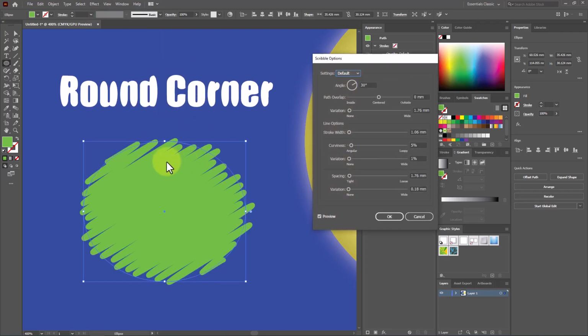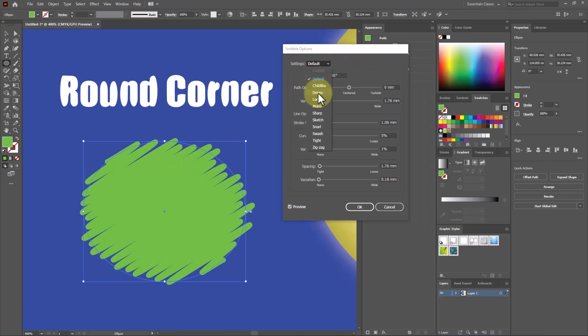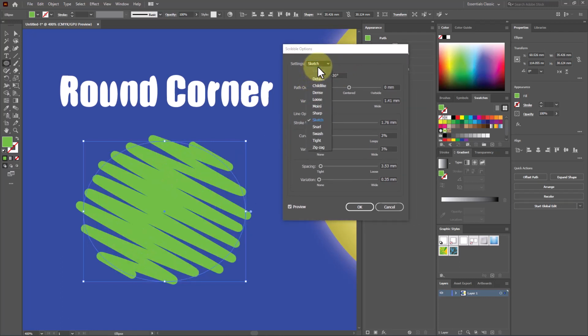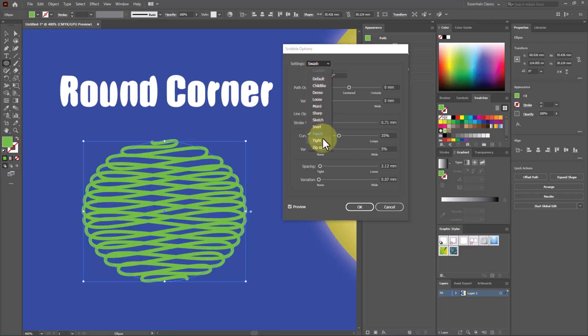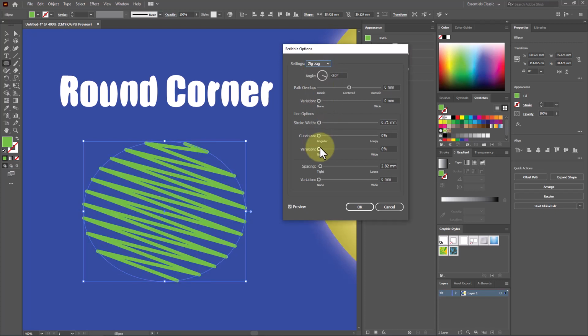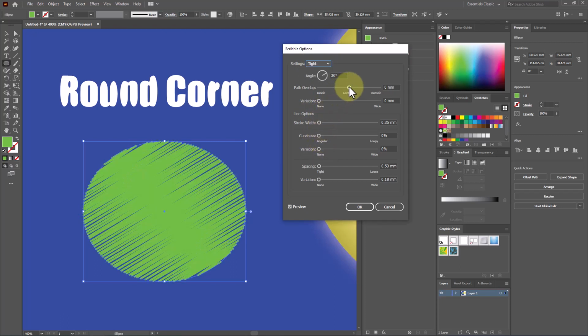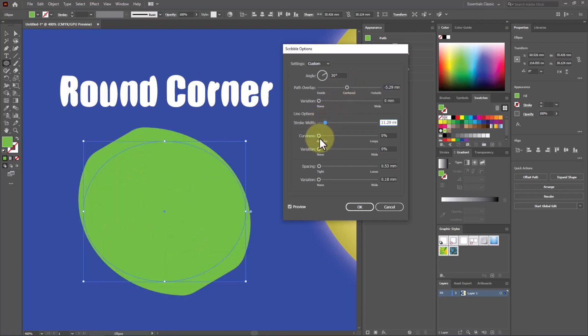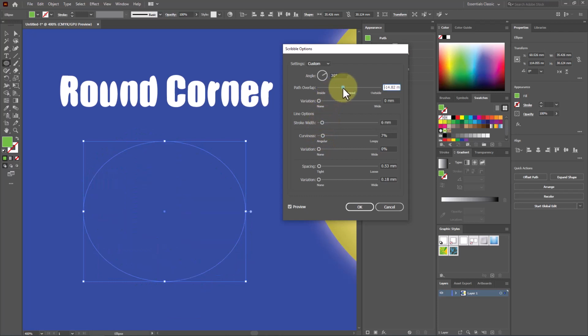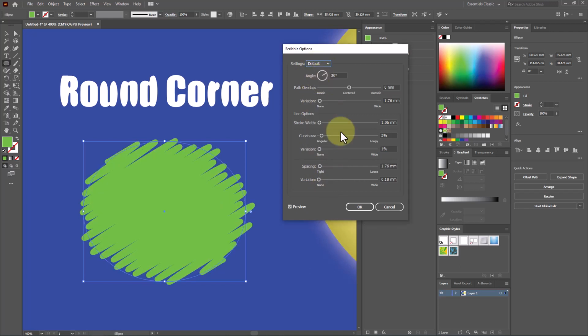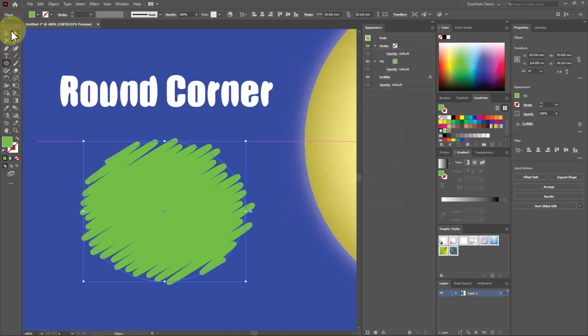The Scribble effect you can also use for your drawing, and here we have a lot of templates. You can use these presets in your design. Look at this tight and zigzag effect as well. If you want further settings for any of them, like tight, you can just make it like this. All right, so you can adjust the settings if you want. Here are a lot of settings. You can just play with these settings if you want to change something. Or you can also go from here and change it. So these are additional effects which you can use.